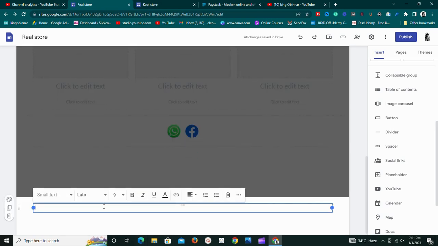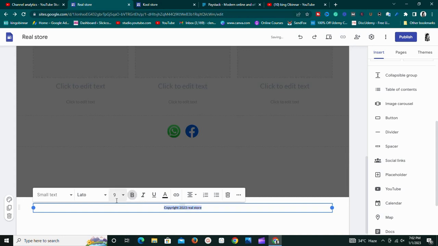For the footer, I just like to add a copyright message. So just say copyright, 2023, realstuff.com. You can add more things if you want. So I've added this copyright, and of course I like to make it in the middle and make the text bold as well.